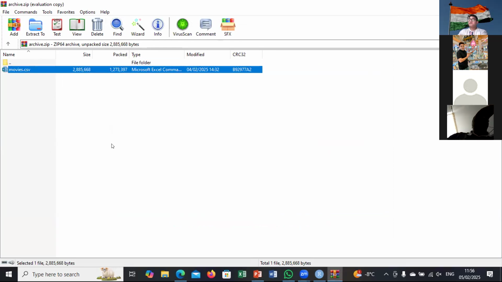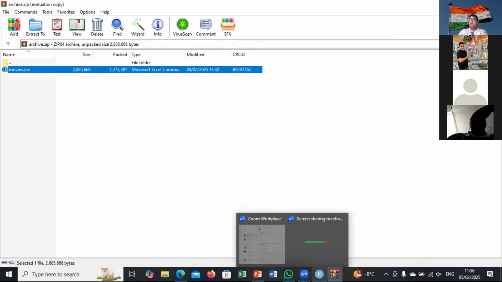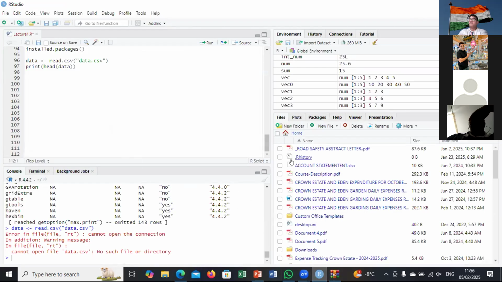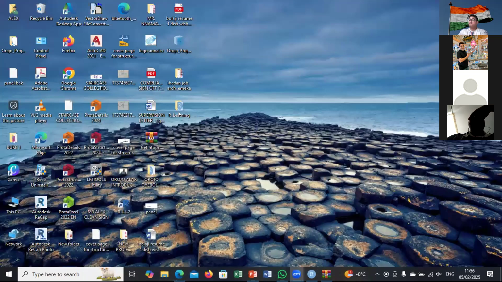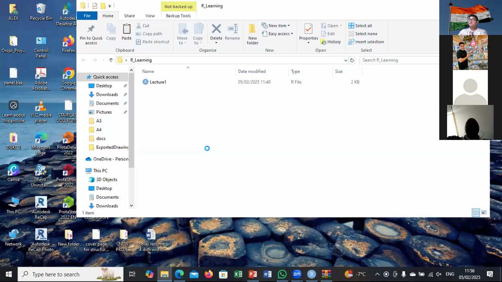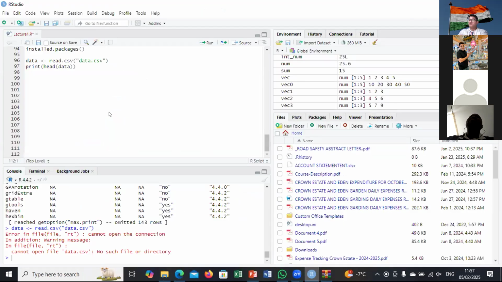And paste it inside that folder, R underscore language, that we created at the beginning on the desktop. Yes, I've done it. Now come to RStudio. Save it.